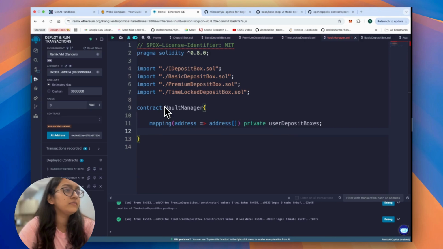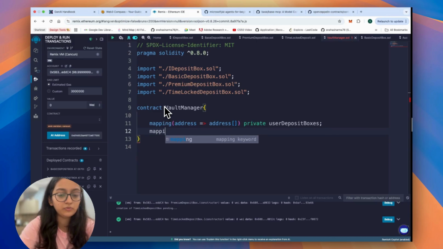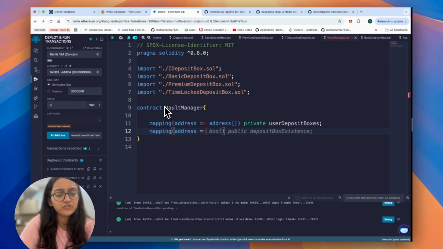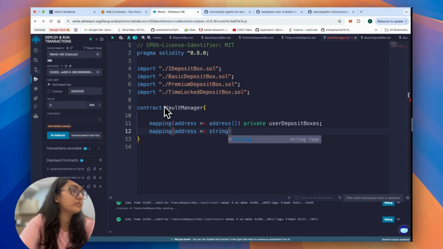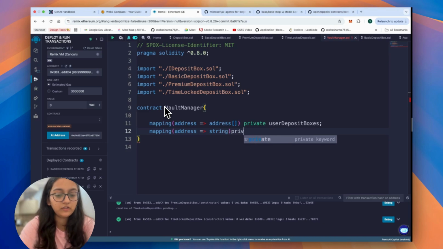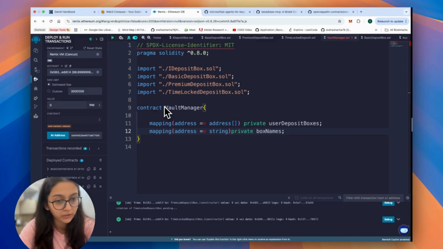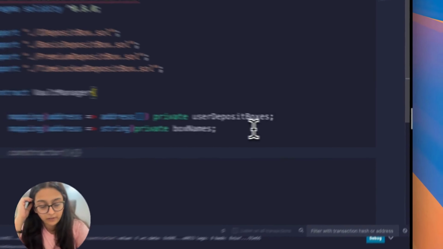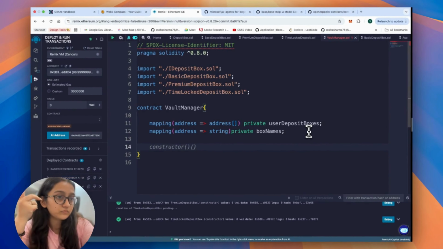And then another mapping, so there should be a mapping with address and a string, and we're saying private box names. Very predictable variable names again. Now, we've talked about it, and now that we cannot think of any other state variables and we've done the mapping, we'll think of an event.